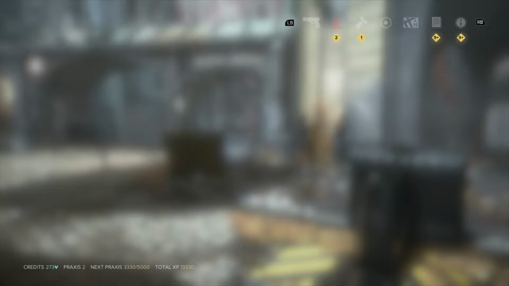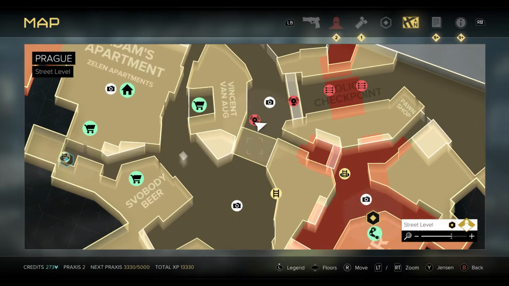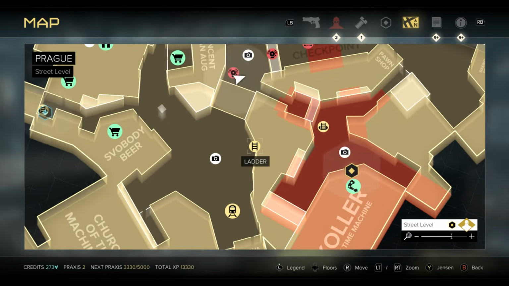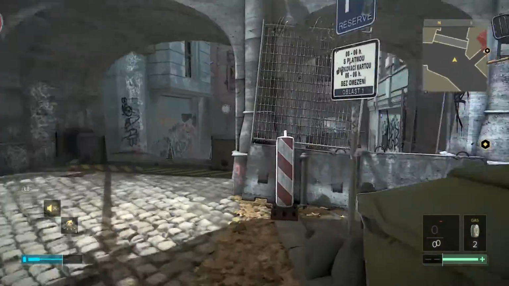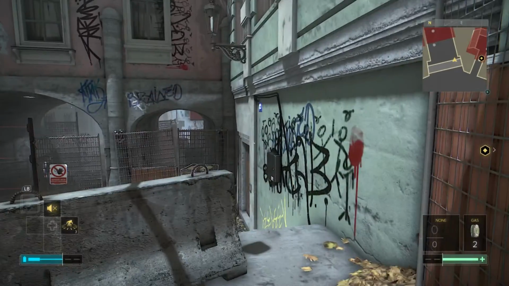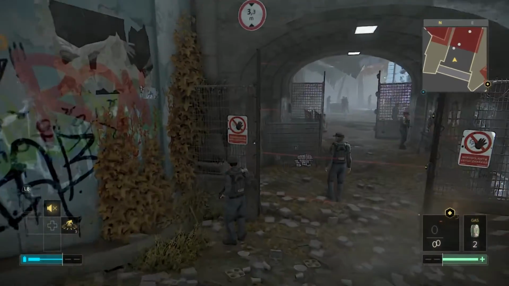Let's look at the map. Let's see where we can go on this. So we're here at the moment. So we checked out the sewers, and the sewers didn't get us anywhere. So we've got a ladder here, and what else have we got? We might be able to get into the back of the stuff. So let's have a look, see if we can go down here. So can we go down here?